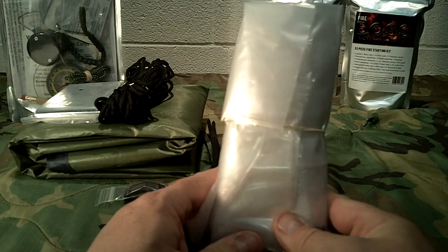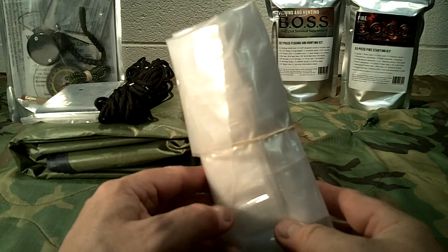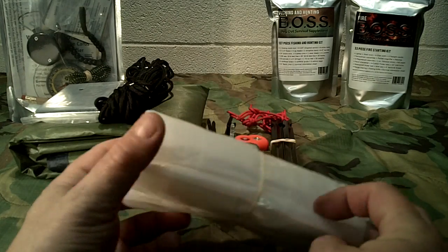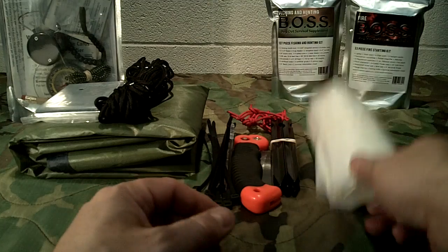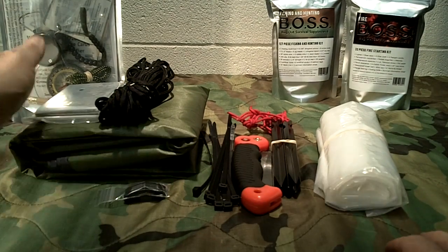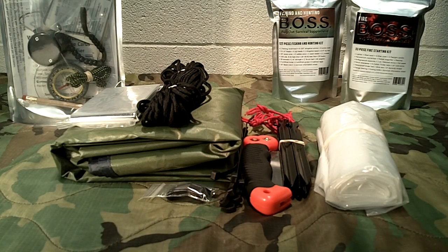You also get some plastic ground cover. I don't know the exact size — it just says 'one plastic ground cover' in the write-up, but he's researched it to make sure he's giving you correct sizes. So everything is in one kit, which is very nice. If somebody is getting started with bug-out bags and INCH bags and wants it all in one, this is a good way to get that situated.